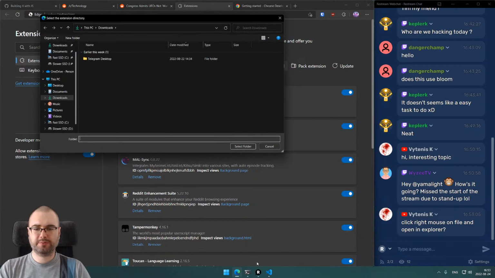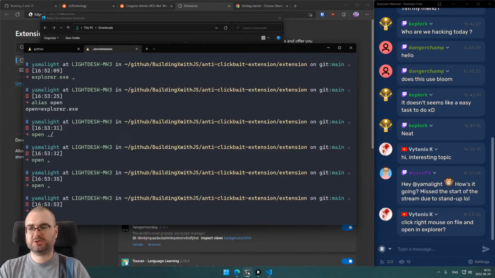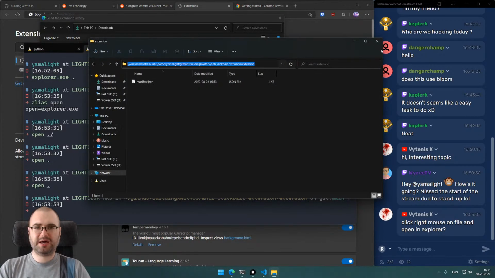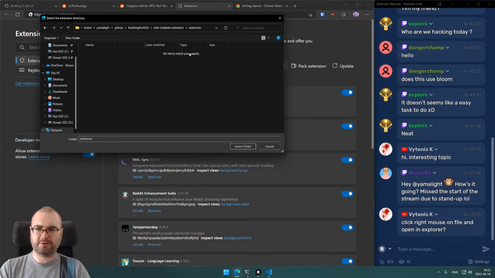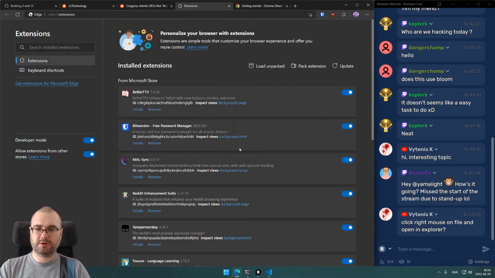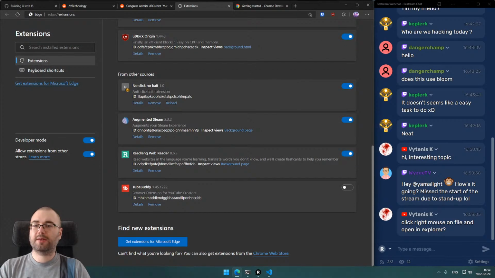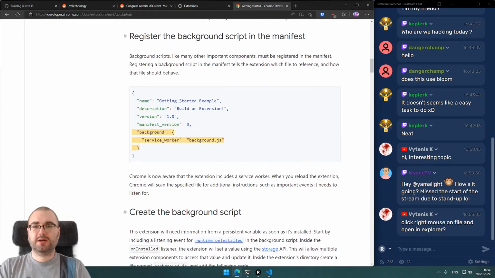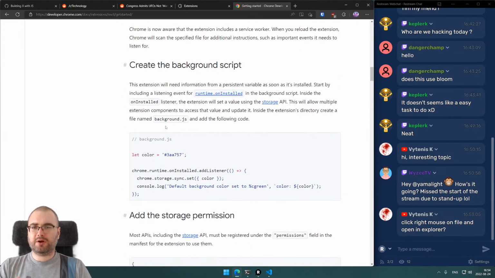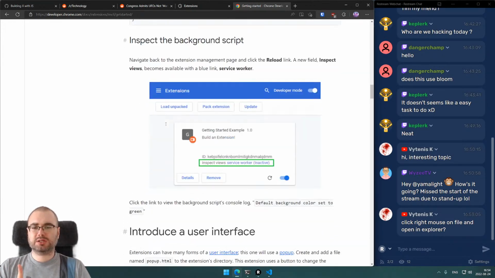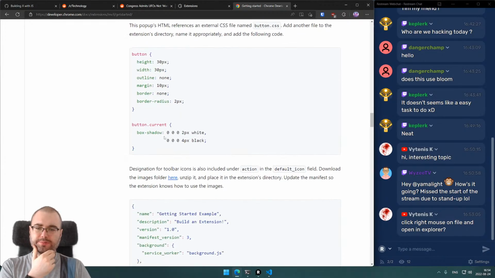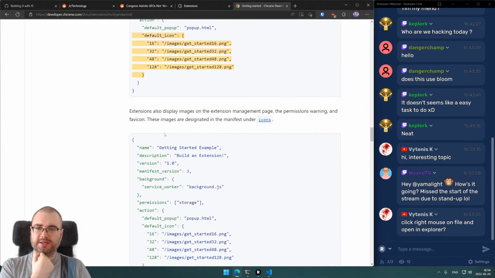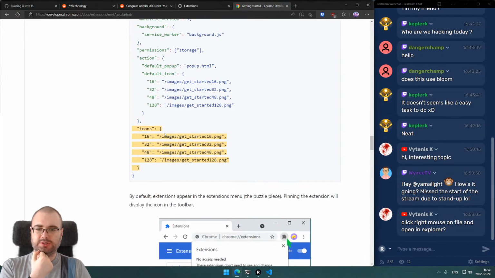So we should be able to load unpacked, and then I'm gonna open this, and we're just gonna copy this path and then try to load it from, I mean, theoretically this counts as a network folder, right? Select folder. And yeah, no click, no bait version 1.0. It did load it, cool. So, okay. We do not need a background worker. We do need action pop-up. We do not need a pop-up. So we need a content script, right? And we also need probably permissions.